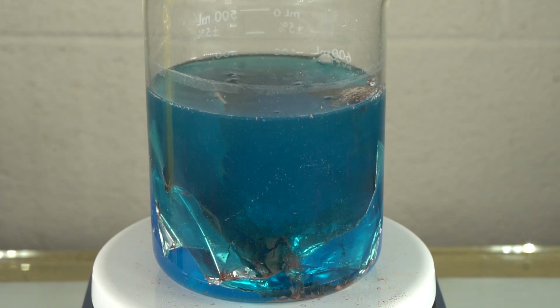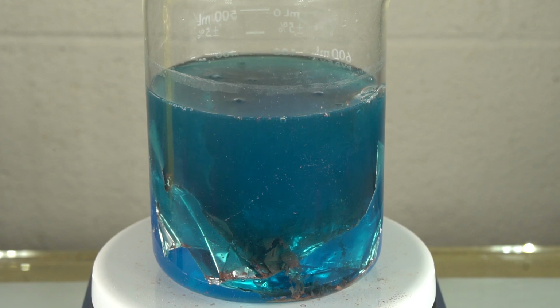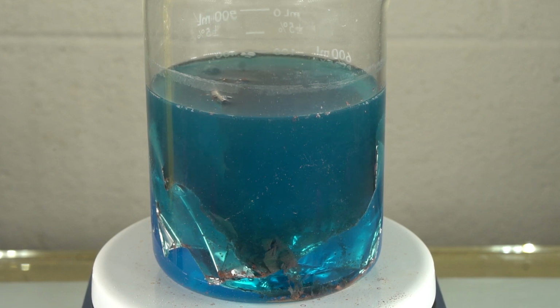So you can already see the copper forming on a lot of the aluminum foil, and eventually all the aluminum is going to be converted to copper. Actually, we put in a slight excess of aluminum, so there should be a tiny bit of aluminum left. But this should be just enough aluminum to react with all the copper in the solution. Again, every aluminum atom is transferring 3 electrons over to the copper, and the copper is being converted to copper metal. So we're going to wait a little bit until this reaction goes to completion, and then we will take a look at our copper metal and filter it and see what we end up with.